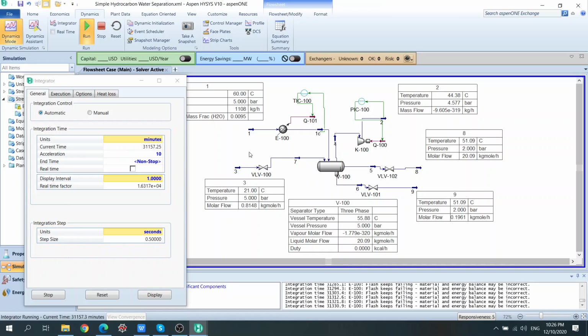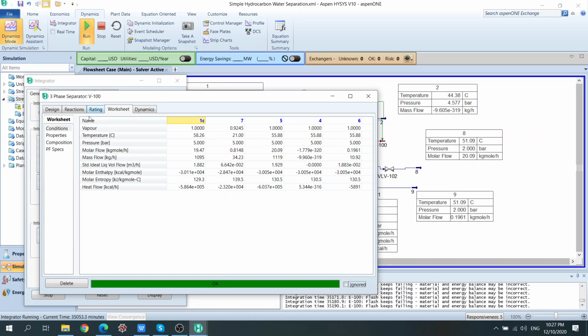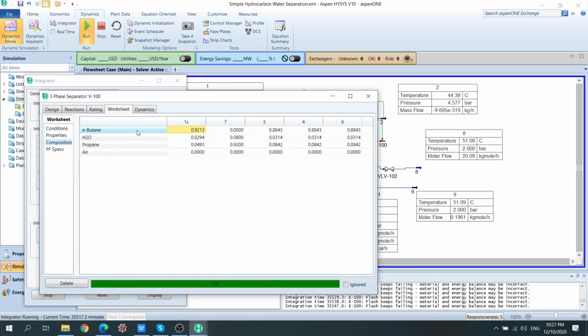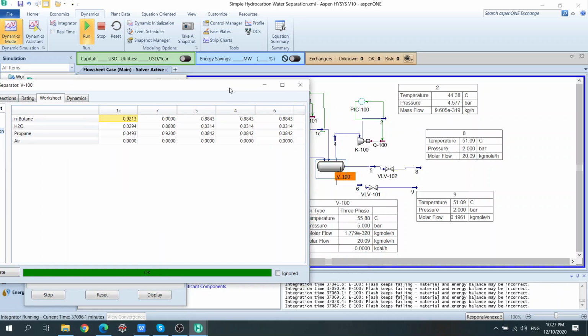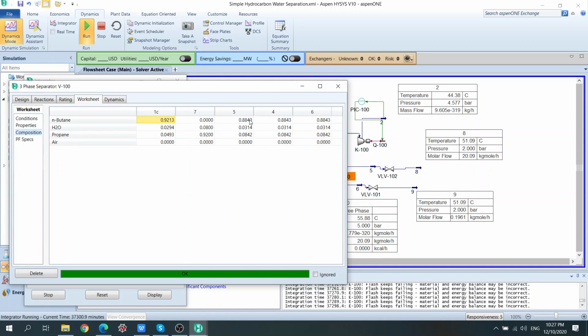Okay. There's no flow here. That means all the gas is being compressed in this vessel, and then it goes to this liquid. So we can look into this vessel composition. This whole gas is then going to stream number 5 and 6.